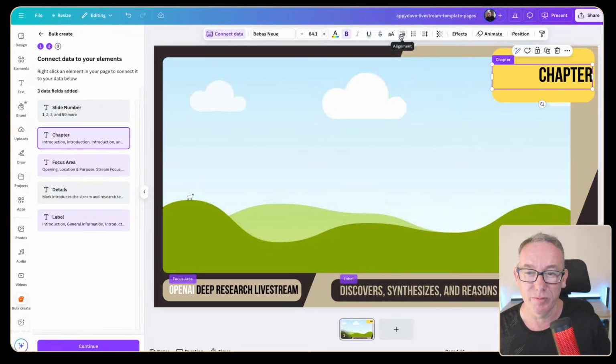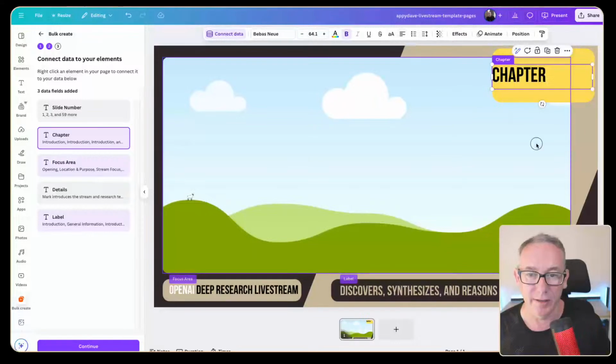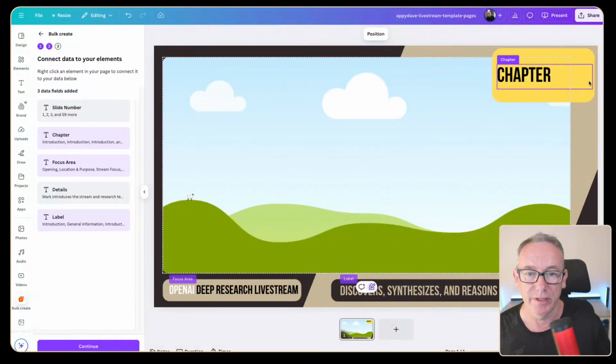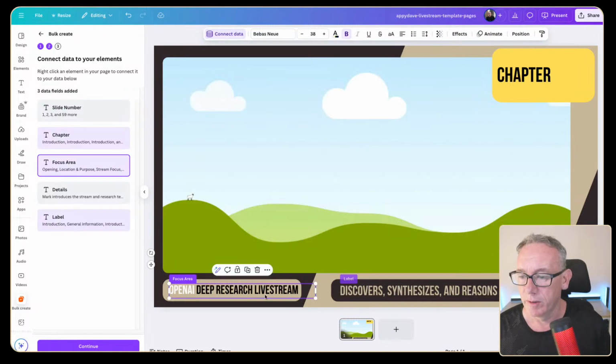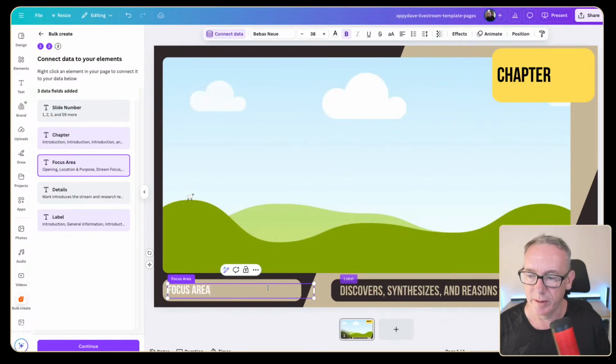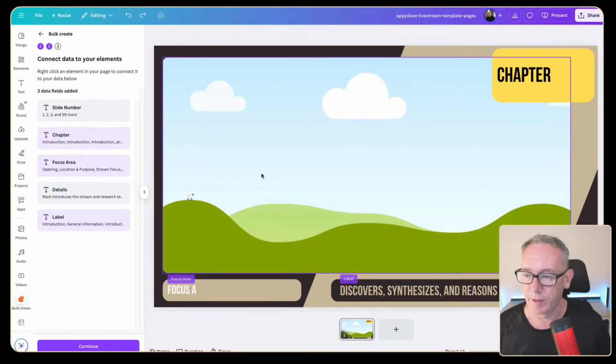I tend to prefer left align with a little bit of padding, and then what I do is I'll move the end of it. So what I'll probably also do is group them. So they're grouped. We'll come to here. We'll make sure it's where we want it to be. It is left aligned, and we'll just change this. So this is focus area, and I just undo for 1 second.